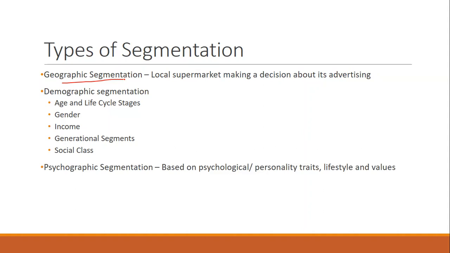Now let's move on to what is possibly my personal favorite method of segmentation, the psychographic segmentation. In this, you define your segment on the basis of personality traits or values or beliefs or lifestyles. Now, what do I mean by that? So, for example, let's say there are two people who belong to different social classes and different income groups. However, they both aspire to be seen as someone who is very adventurous. So in that case, your product is going to market itself and position itself as something that adventurous people do.